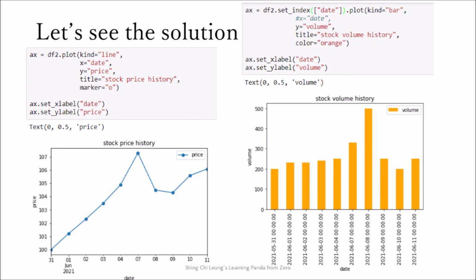Then, let's look at the volume bar chart. We use the same technique to build a bar chart. Here we show a variation by first setting the column date as the index. Then we only pass the column for the argument y. We may notice that Pandas provides the full format for the date in each bar.